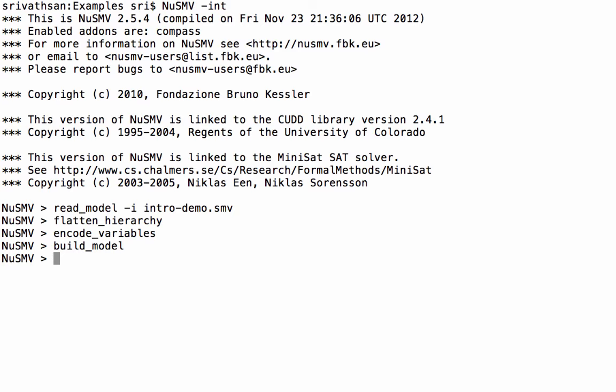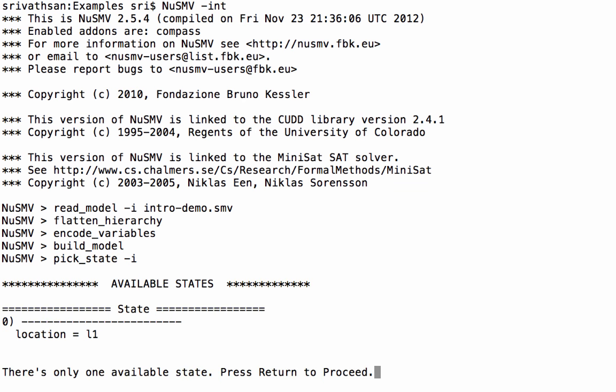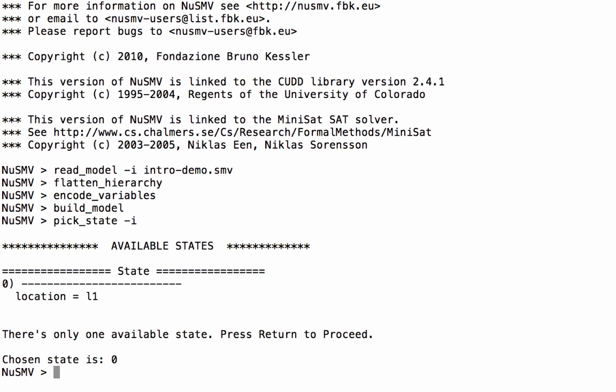Okay. Now we can try to simulate and see whether we have entered the right model. To see what is the initial state described by the model in intro demo, give this command: pick state -i. It says there is only one initial state and the state is given by location equal to L1.